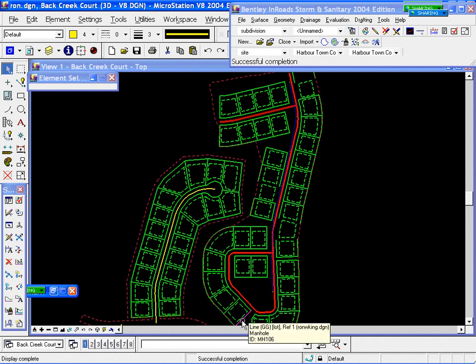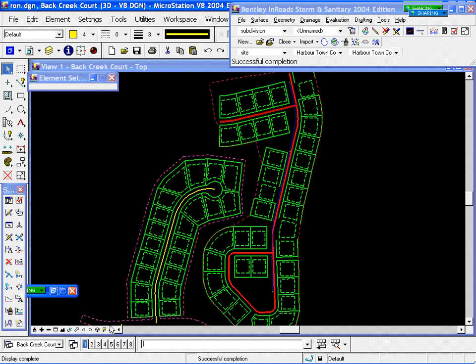I can come in now and add in my other structures through the interactive layout down here, and tie in around the loop to the left and do those type of items, but I've already shown you how to do that. So that's pretty easy to do. That's using interactive layout and using bulk layout, so there are some speed tools to be able to lay that out and do some special things in there.